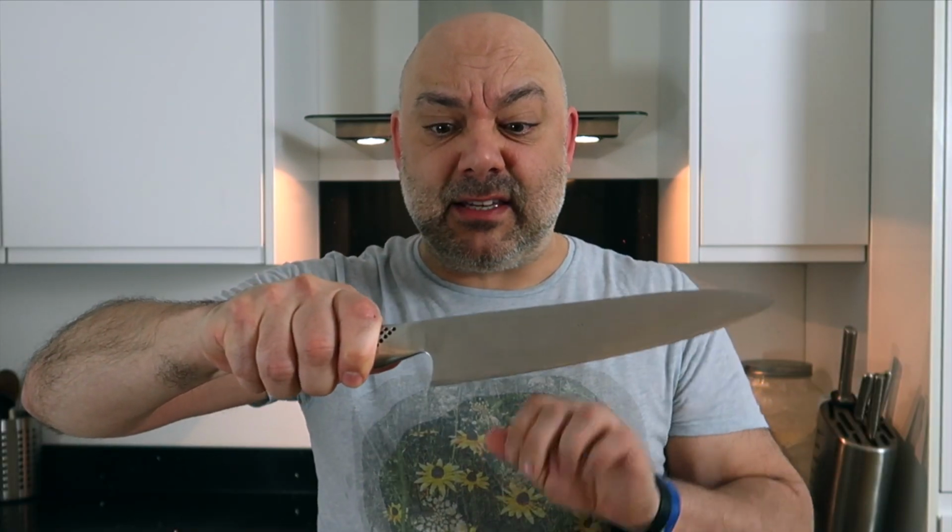Now, it may feel a bit clunky and a bit awkward at first holding the knife like this, especially if you're used to holding like this or even worse like this. Get used to it because when you've got such a solid grip on the knife, it makes cutting a lot easier because there is no chance of it slipping. It's exactly where your arm wants it to be. So now you know how to wield your sword. How are you going to use it?